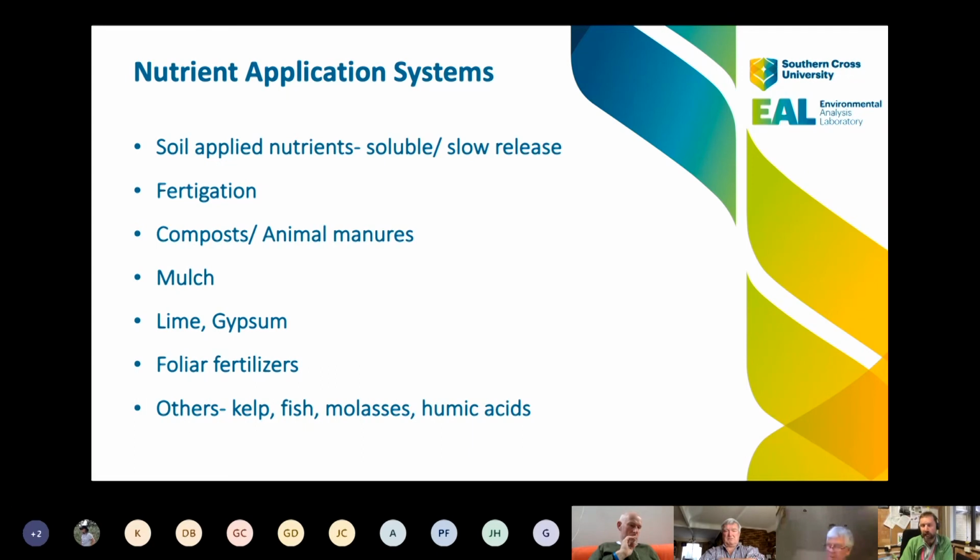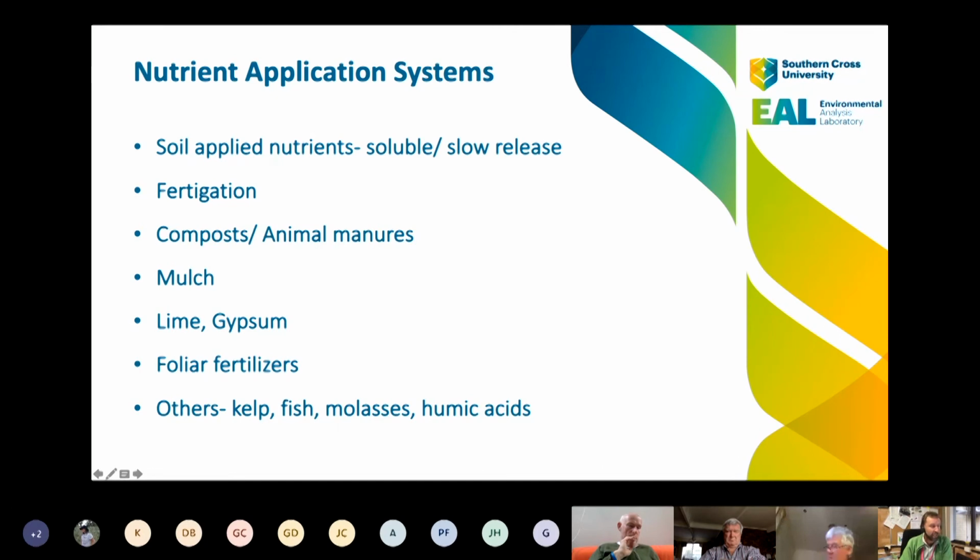You really got to give it that aging process to try to balance out some of its biology and its carbon nitrogen ratio. So foliar fertilizers, and then obviously you can't knock any of this kelp, fish, molasses, humic acids. Don't go overboard with it, but it's just another tool that may help get that nutrient cycling and activate your biology. I mean, compost teas, compost leachates, all these things are just other tools that may help get your property underway. But if you've got everything functioning, you shouldn't need to go to that extent.